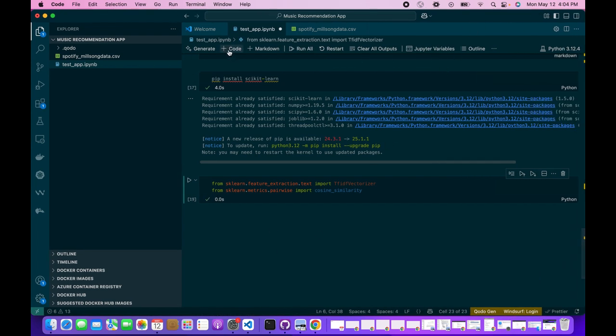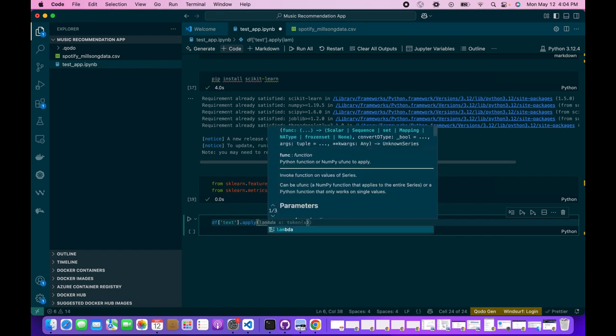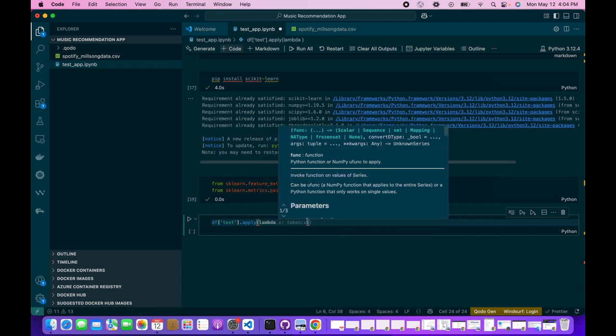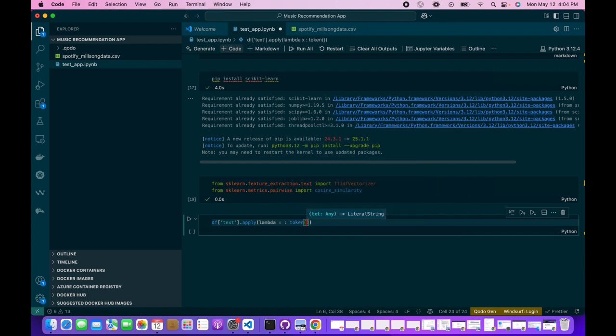Okay, so the next thing we do, I want to apply the tokenize function to all the words I have within my text column. So I use this lambda method. This lambda is an approach that helps you apply a function across all the elements of a list.